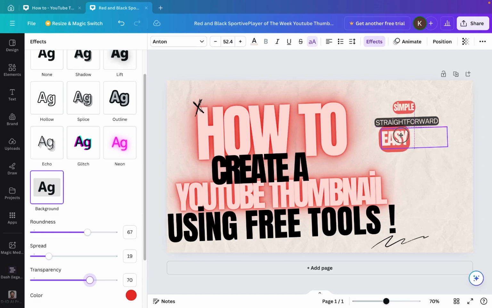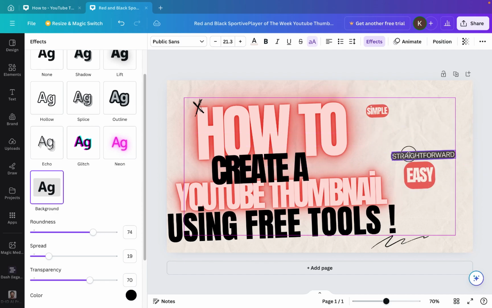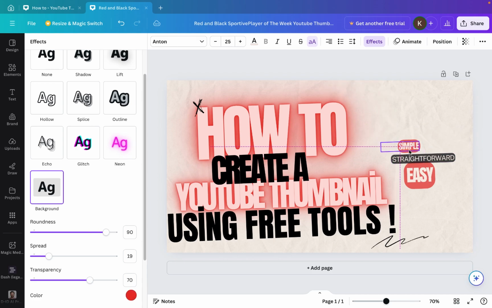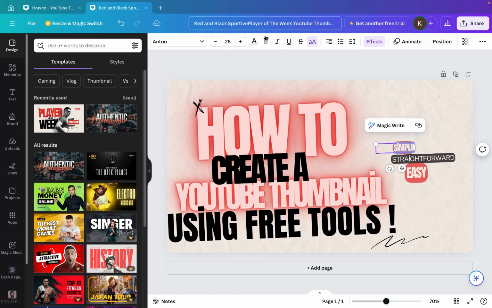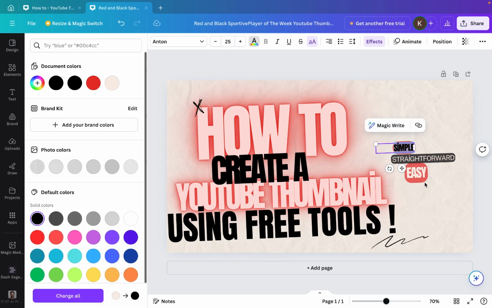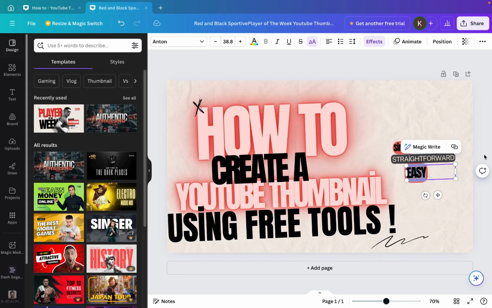Now let's say I'm done with this, but something is bothering me. I don't really like how these small widgets look. Now what you can do is you can edit their text color. So let's say that I make this a bit smaller so that it is a bit more in size with the term called straightforward. And let's say I make this in the black color. So I select the text, I go here and I choose black. Now I go to this, I select the text and I choose black. Alright, now because the white is already opposite of black, that's why you can keep it that way. And now it looks a bit more natural.